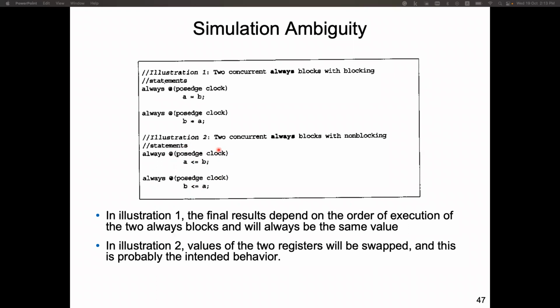This means a swap of the values of A and B. So after this step, A and B have exchanged values, and the contents should be different. And this is probably what the designer wants.